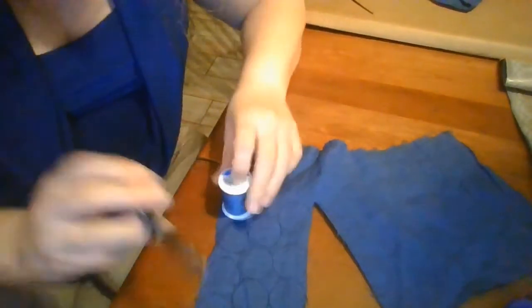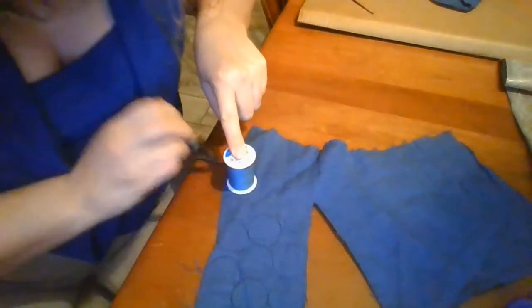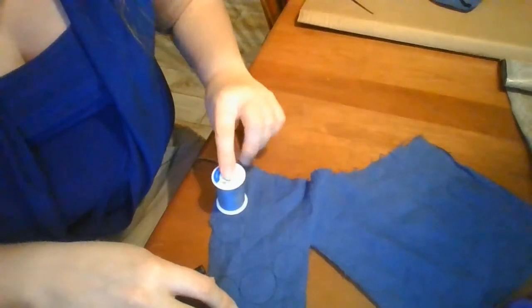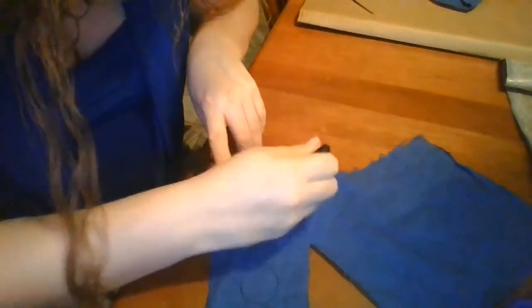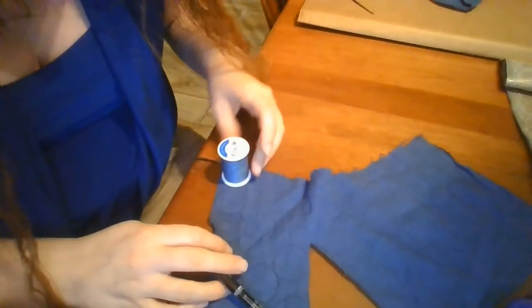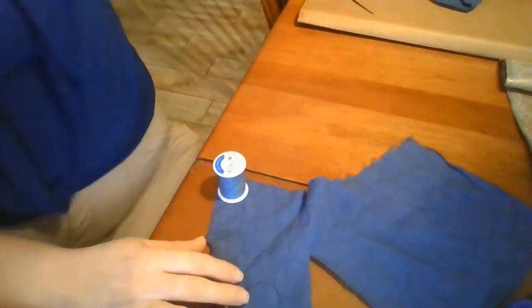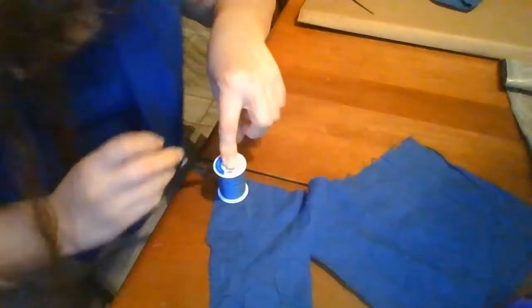Extras I just use for the classes that I teach on how to make these buttons, because that's the perfect use of a couple extra button circles. Or I just keep them around because this is one of my favorite shades of blue. Chances are I will make another cotehardie with it at some point, or an early 14th century gown, kind of the predecessor to the cotehardie. Those look nice with these buttons too.